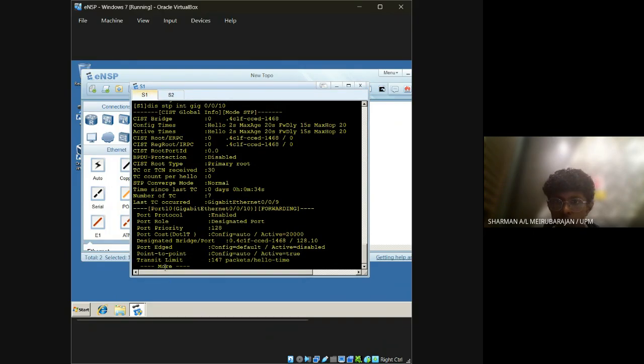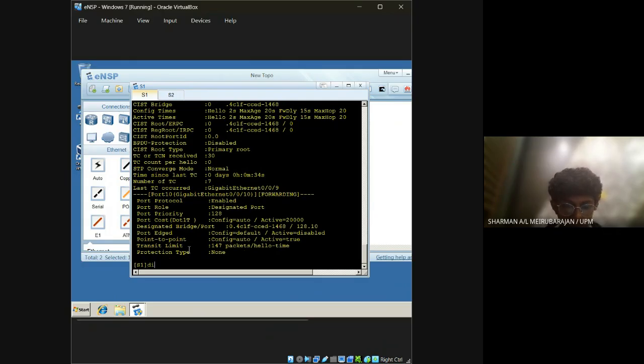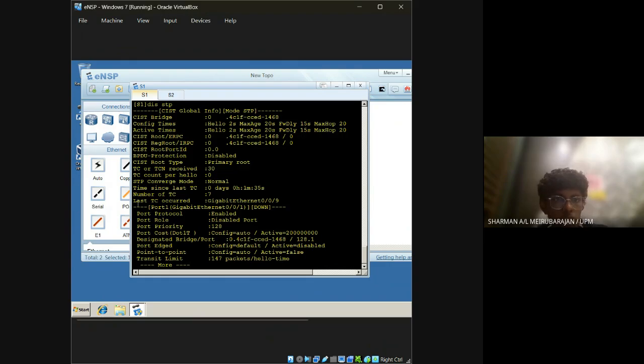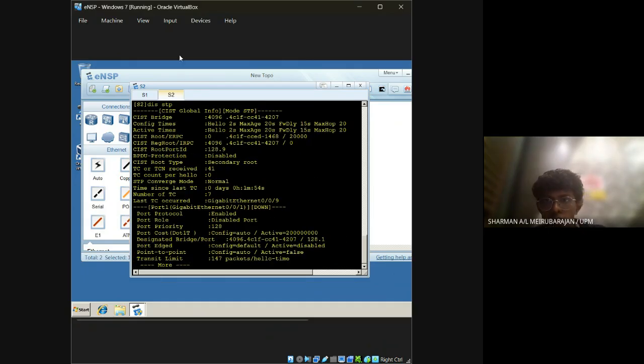So we'll now run display STP. You can see here the CIST bridge is currently 0, and the CIST root is also 0. And we'll go to S2. The same. See, the root is still 0.